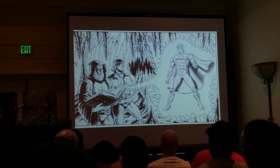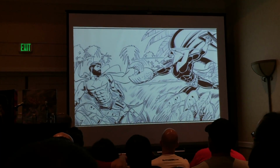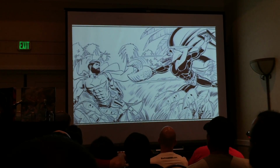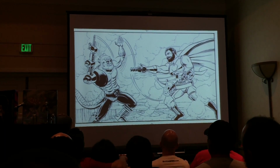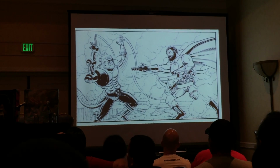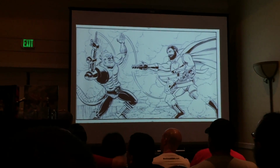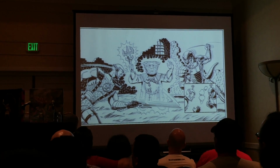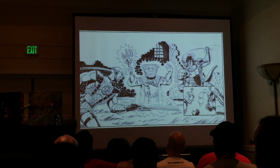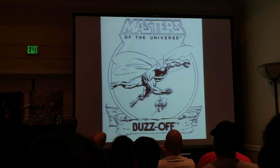What is the card back here? The mini comic that's coming with the She-Ra exclusive, if more characters come out in the line, will they all come with mini comics? And will they be new stories or adaptations of Filmation stories or other mini comics? Well, we haven't really thought that far ahead just yet, but you guys can certainly voice what you like on the boards, and we will take a look at that.